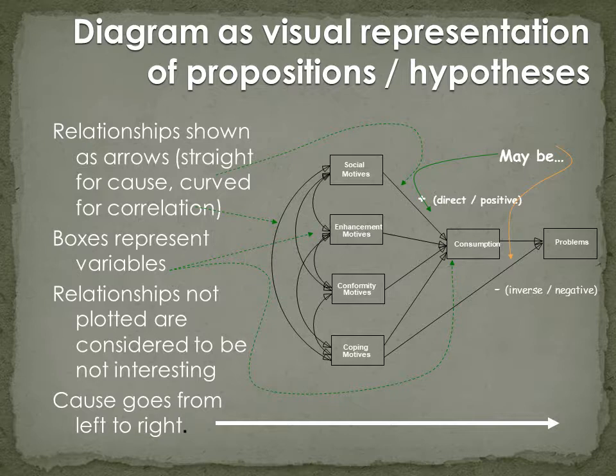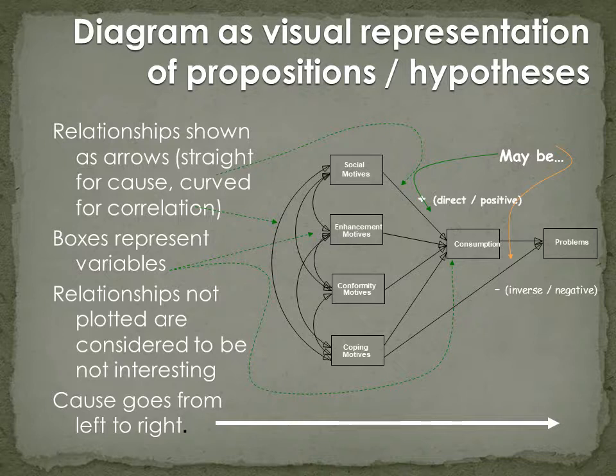In general, anything not included on the chart, or included in the form of curved lines, is not considered to be part of the model itself. In general, the causality notion is seen as going from left to right. That is, on the far left are the prior variables, the primary variables, and the ultimate outcomes lie on the far right-hand side of the page.